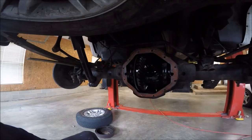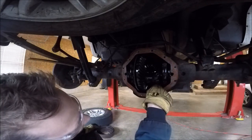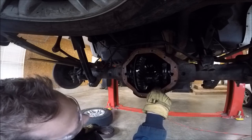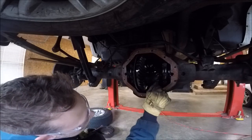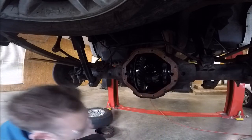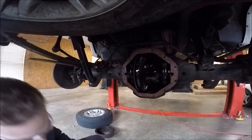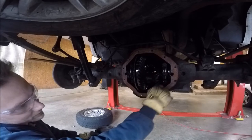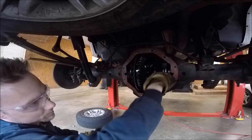So, all right. How you get the axle out of there is there's a little through pin or through bolt. And these things are hideous about breaking. Oh, please tell me that. I don't understand who designed it or why they did, but they are so brittle, it's ridiculous. I can't tell you how many times when I was a mechanic I saw these little tiny bolts break. So that's why I get the tiniest wrench possible and barely put any pressure on it until I feel it come loose. Because if I can turn it with this tiny little wrench, that means it's not broken. It means it's not bound up or anything like that.